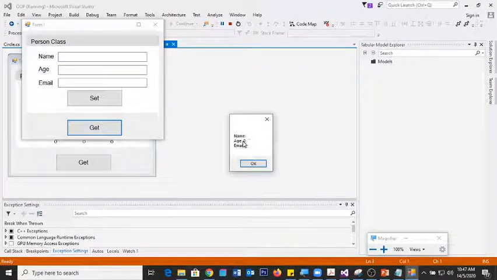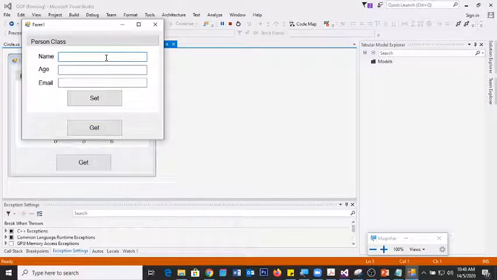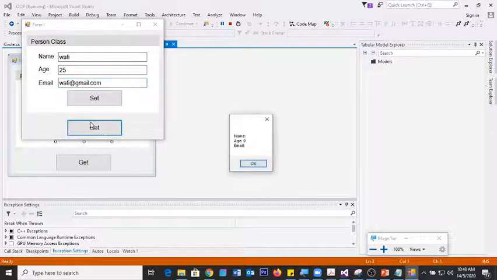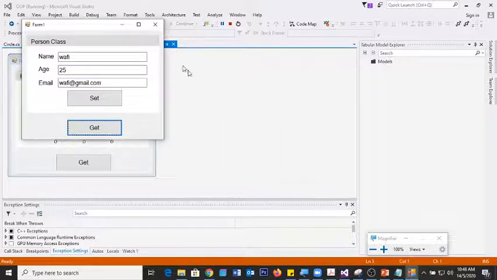See, name empty, age empty, email empty. But if I put here the name, let's say Wafi, age 25, email wafi@gmail.com, and then press get, oh, good job.